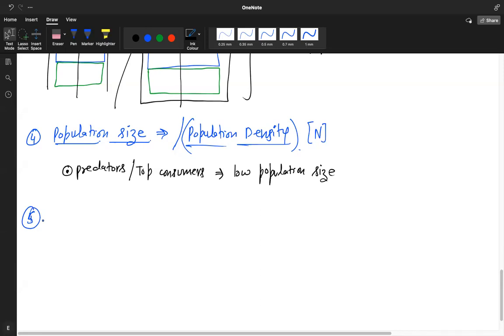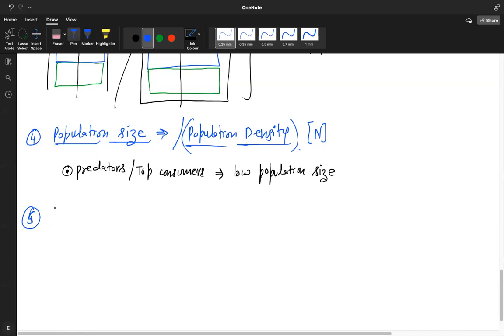Same thing is for predators. So if you take 10 gazelles out from a landscape, that won't make much of a difference. But if you take 10 predators, like 10 tigers out of that system, it will make a difference, correct? Because maybe there are just 50 tigers, and if you take 10 out, and tigers affect the ecosystem much more than gazelles do.